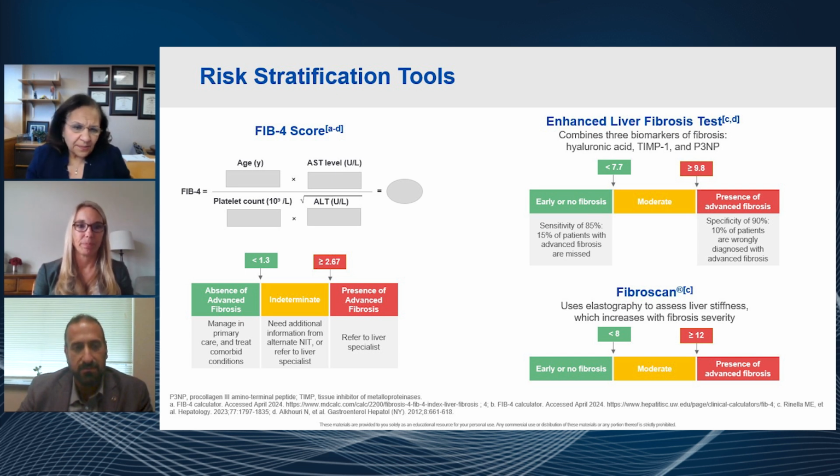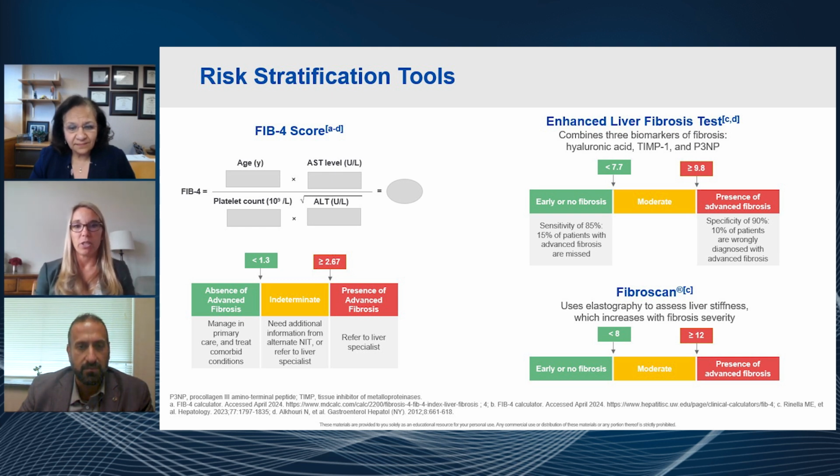I'd like to just add one comment about the FIB-4. When the initial guidance was written, they were to assess for the presence or absence of advanced hepatic fibrosis. The word indeterminate, I think now as we're gaining more experience, more validation, we could potentially substitute indeterminate with intermediate. It may be indeterminate whether it's completely absent or the presence of cirrhosis, but I'm seeing more of a substitution of indeterminate with intermediate, as we're using the word moderate. Yeah, absolutely. We're using moderate in other places. And we know that none of these are perfect in and of themselves, but there's value in numbers and support. So I agree with that. Let's take that as maybe more of a moderate, intermediate, and we still want to follow that up for sure.